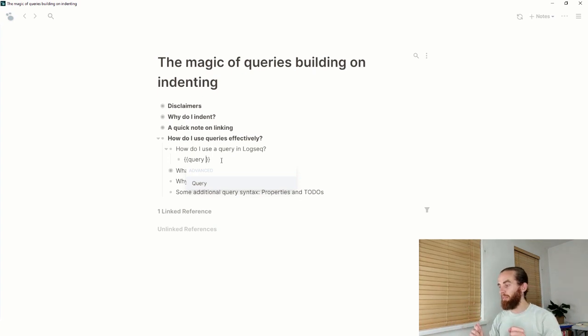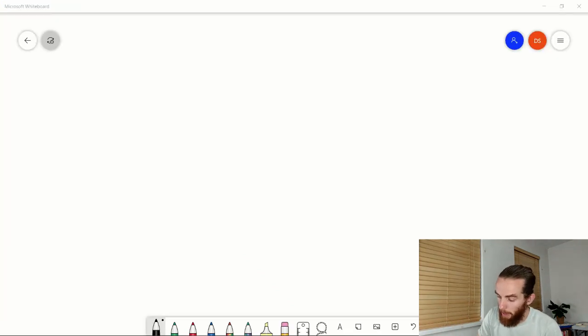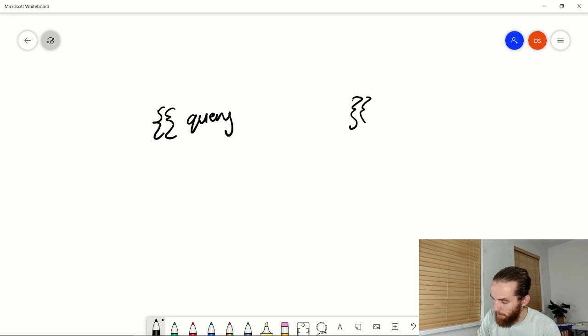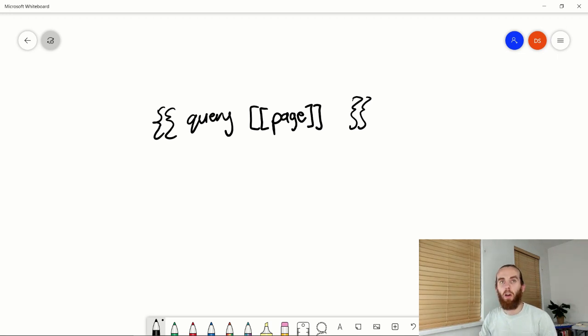I'm now going to jump into my drawing and explain how you input information into that command. When I enter a query, the command is the curly brackets, so curly brackets, and then query. And then if I just close the curly brackets, what it's asking me here is to enter a page name or a combination of page names. And we'll get into that combination just now. But that page name here, if I just say page, the output of this query will be all the blocks that have been linked to that page name.